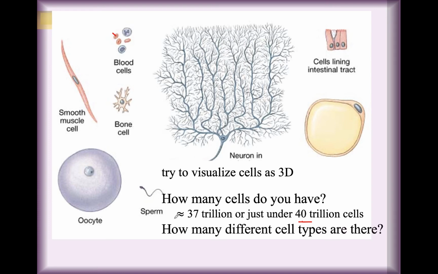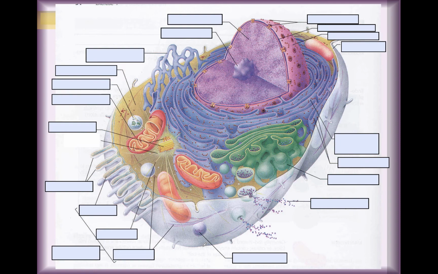Those 37 trillion cells represent about 250 different types of cell. When I say type, well, here we can see several different types of cells. We could break this down even more and look at red blood cells. We could look at lymphocytes. We can look at macrophages, and so lots and lots of different things. All right. By the time we get to the end of Anatomy and Physiology 2, you might not know 250 different types of cells, but you should know 20 or 30 or perhaps even more.